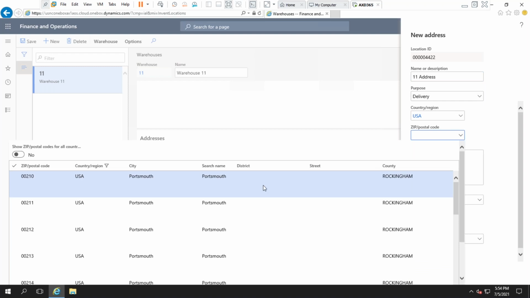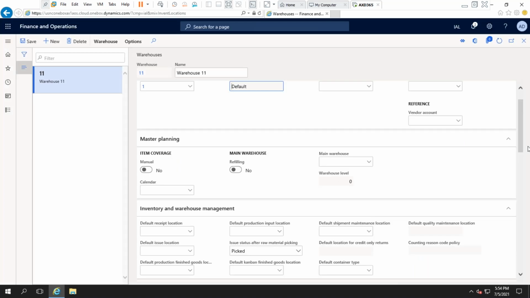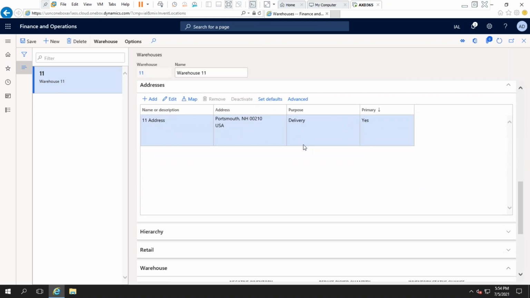Satya, what is that location ID when you create an address? Whenever you are creating addresses, for each address it creates one like this. This is most probably the party ID. Let us verify. Okay, 4422. One second, let me verify. Whenever you are creating any address, it is created in the back end.